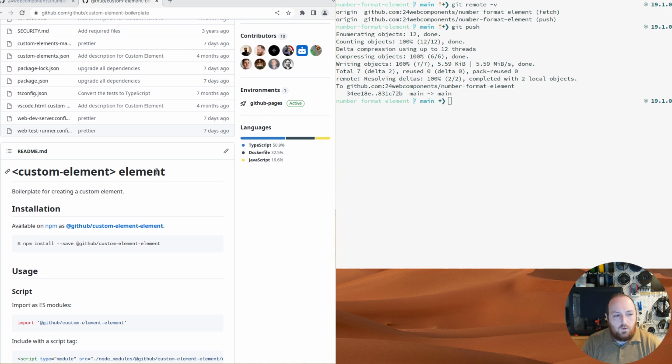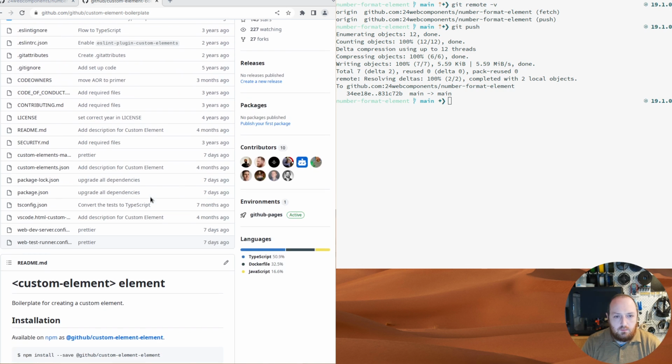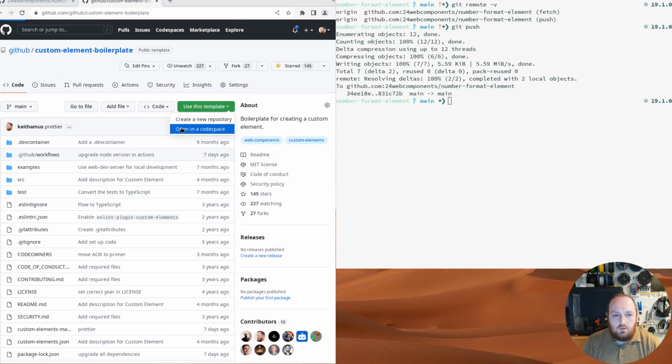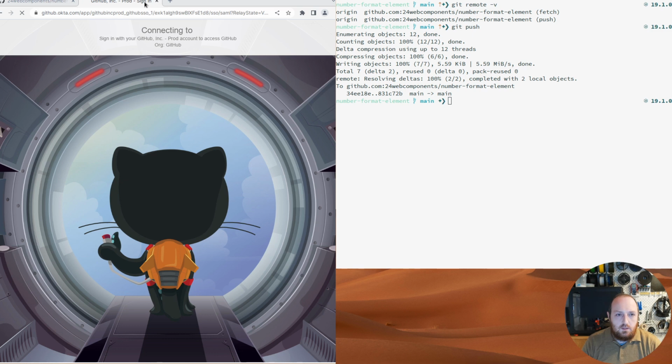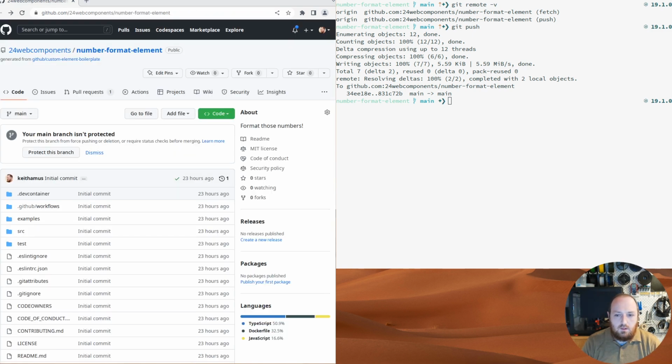Okay. Custom element boilerplate. Create new repository. Now I need a single sign-on. Why do I need a single sign-on? Oh no. One moment. I might just have to hide this away. This is my work sign-on. It's not working. It's cool.